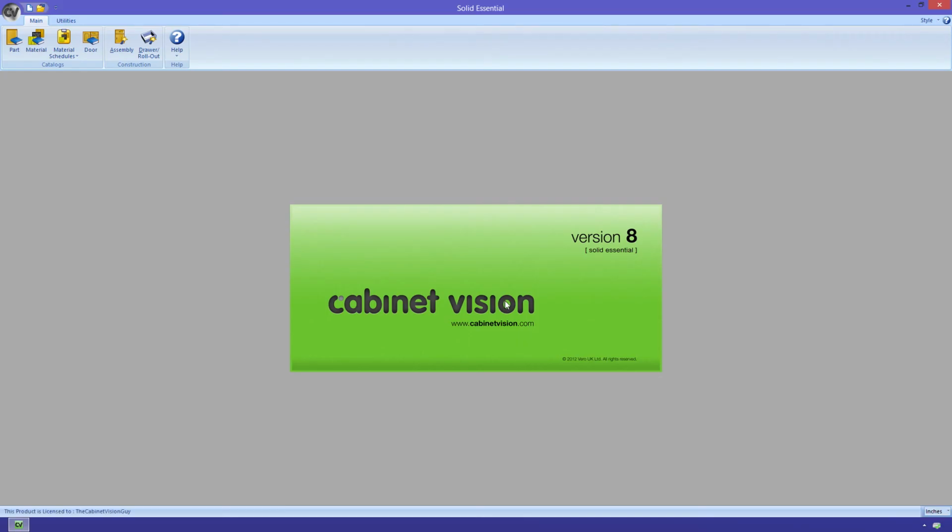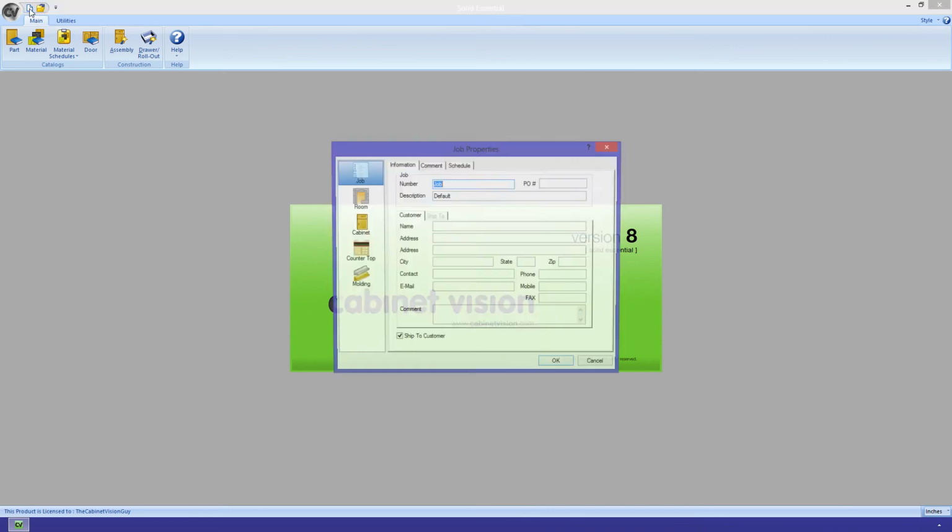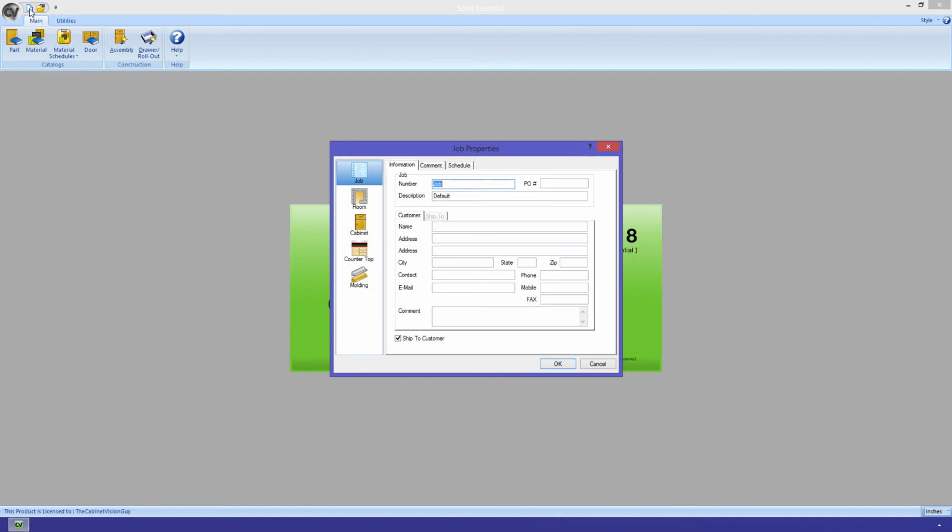So creating a new job is as easy as clicking on the New Job button here in the Quick Access toolbar. Now we just go through the settings that we want for this specific job. We first select the various settings group, such as Job, Room, Cabinet, and so on. Next we look at the various tabs available to us. Each tab will further group the properties of this job for us. I'm just going to go over the properties in brief, so we have a basic understanding of them.